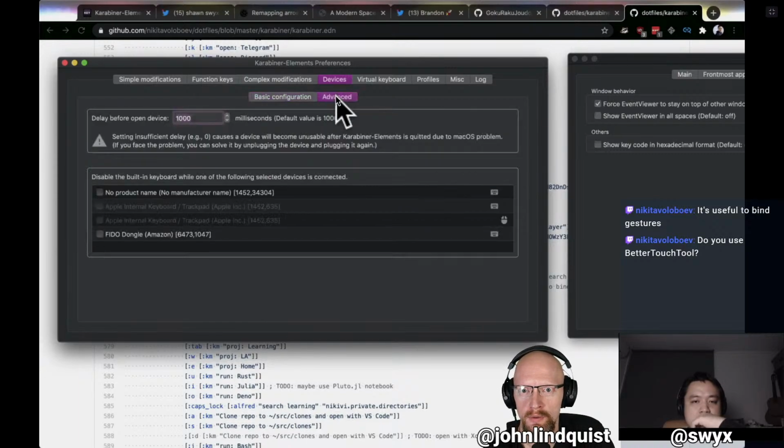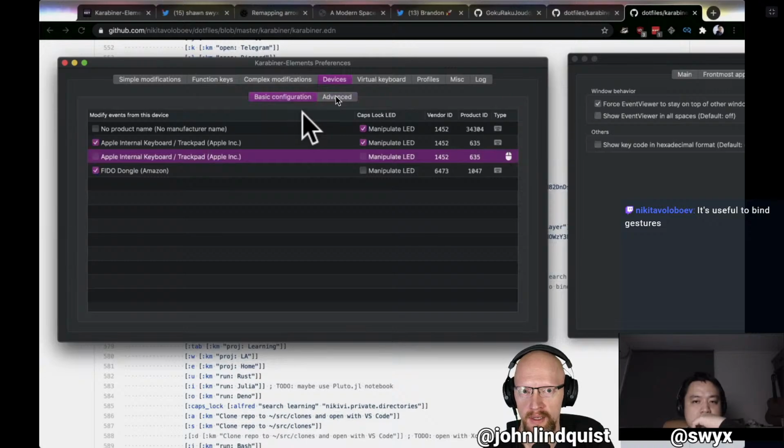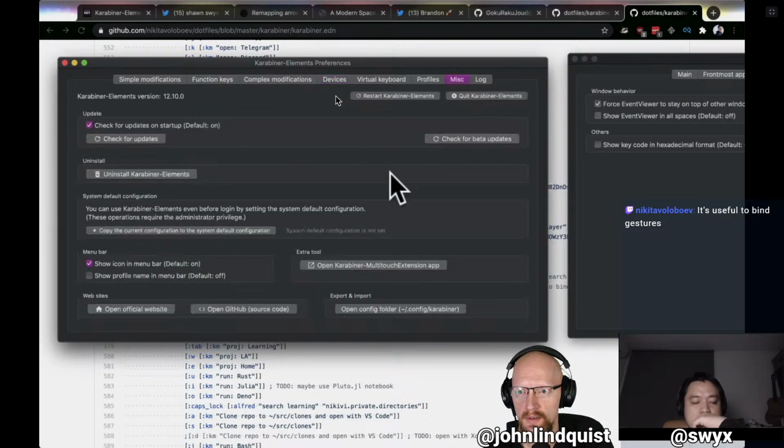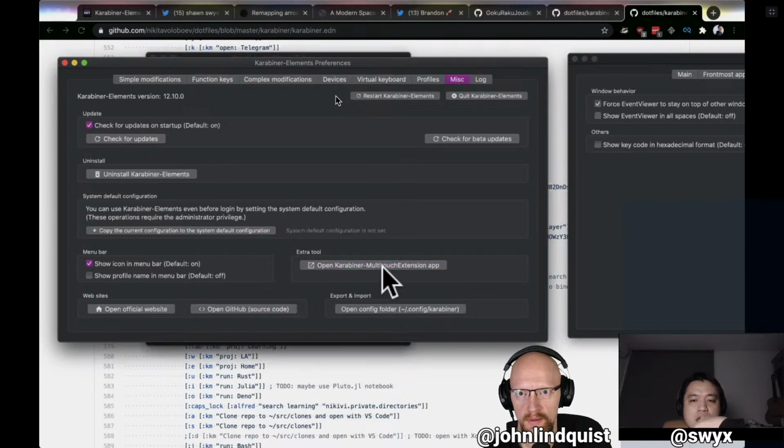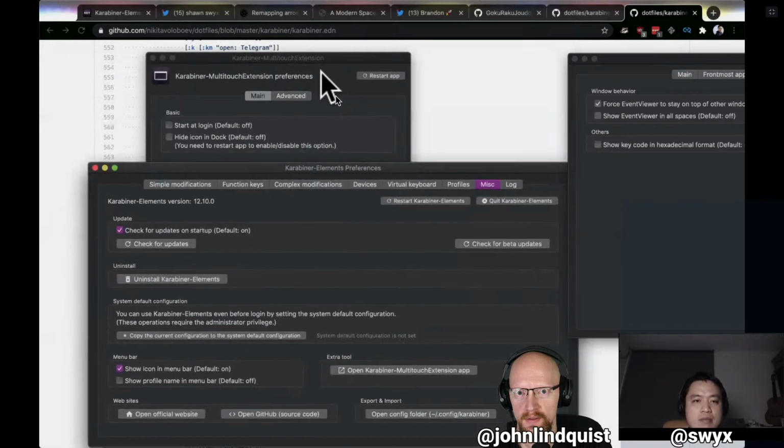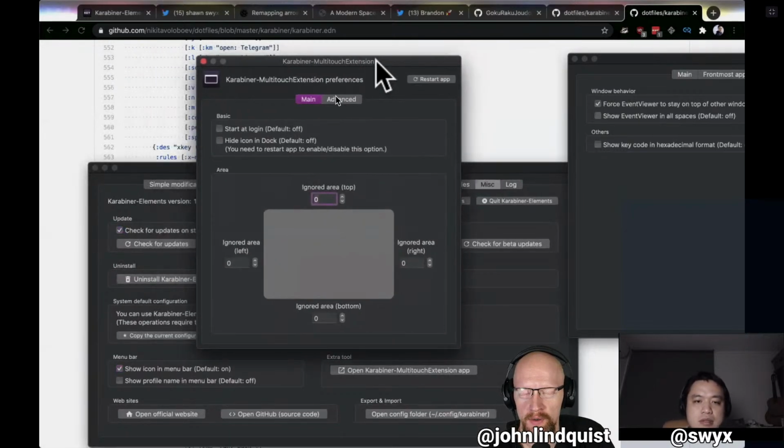Sean, go into miscellaneous, I think. The tab on the right. Got it. And open the Karabiner extra tool in the bottom right, that one. I clicked it, nothing happened. Yeah, I think it opened behind it. All right, now put some fingers on your trackpad and you'll see them show up. Oh, look at that. That's cool. Holy crap. Okay, now what?